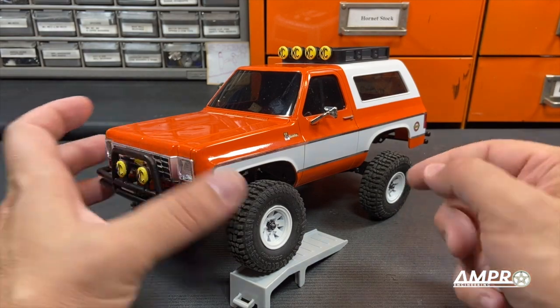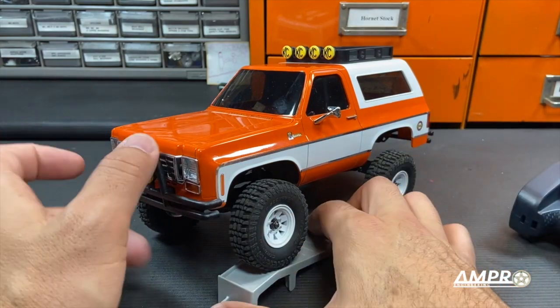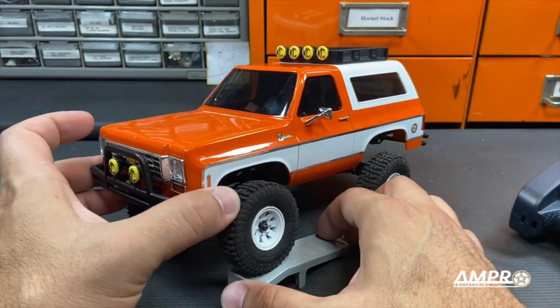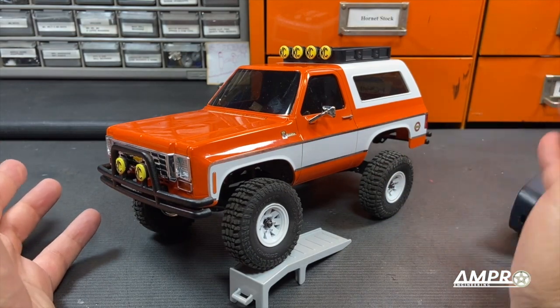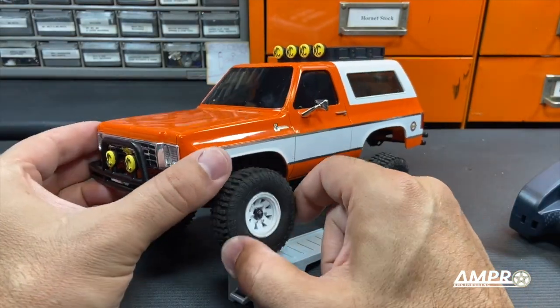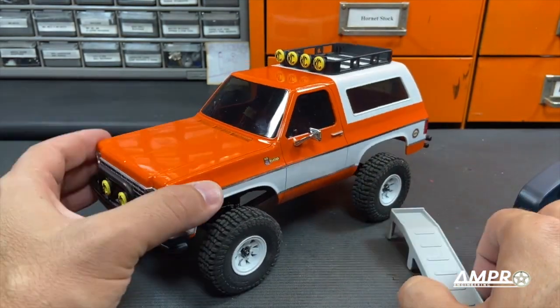On top of that, this is a hard body. RC four-wheel drive has some smaller hard bodies, I think those are 1/18th. And again, this is more or less 1/18 scale. Functionality wise, I think this guy is hard to beat. All I did really was put oil on the shocks. That's my only mechanical modification to this thing, and it behaved beautifully.